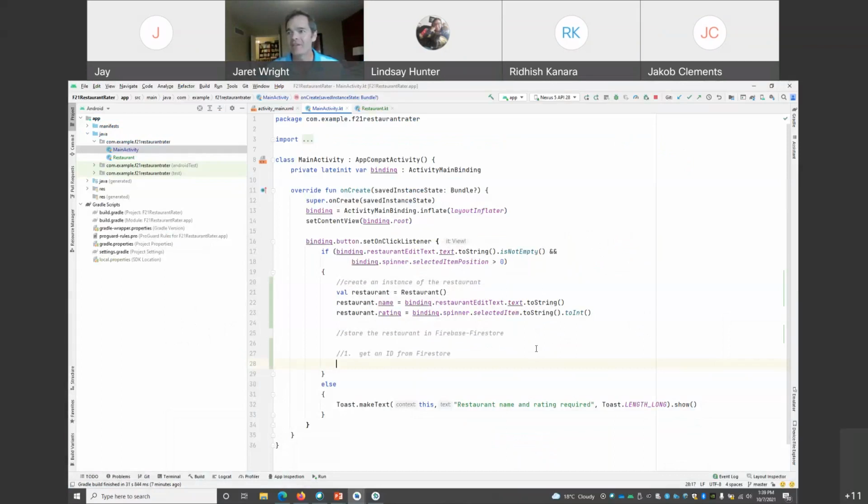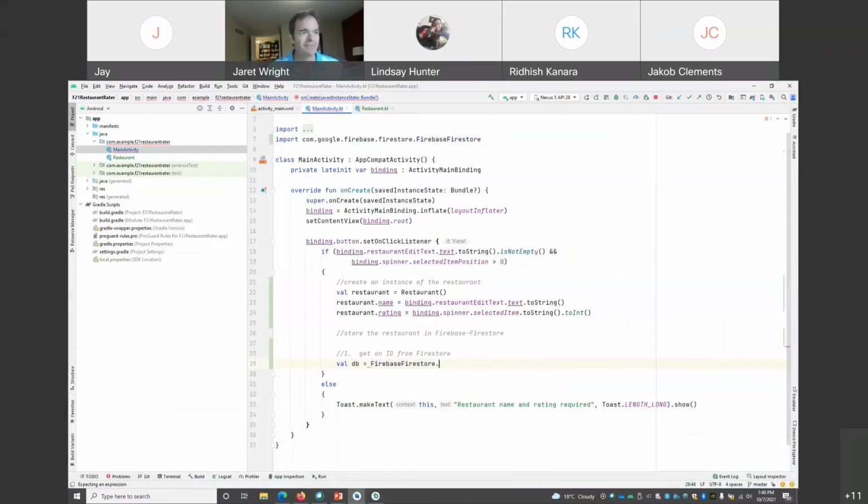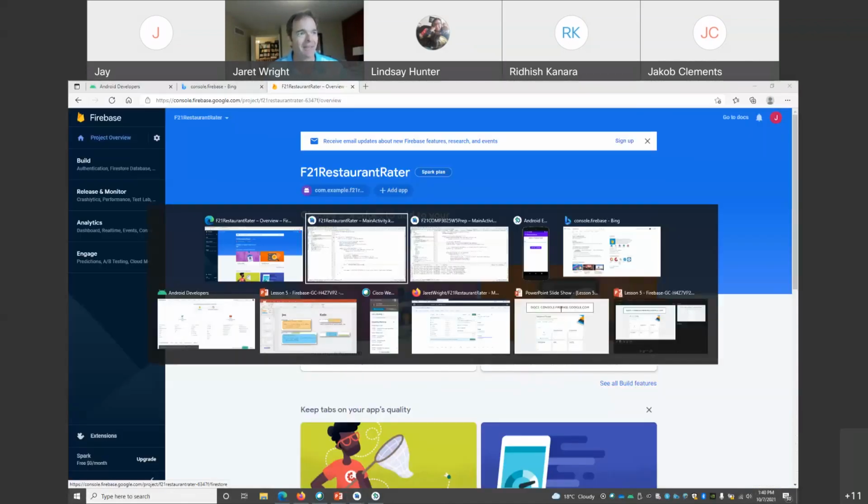So to get our restaurant ID, I need to connect to the database. So I'm going to create a variable called database, db. And we say FirebaseFirestore.getInstance. So that is connecting us up to the Firestore instance itself. So that's sort of like going to what's going to be this button here.